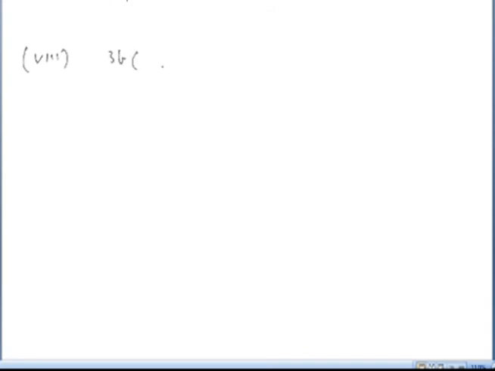3b a cube minus c. So the value of b is 1. So just put the value of b is 1. This is b. Okay. And the value of a is 2. 2 cube minus c, 10. The value of c is 10. So 3 1 are 3. 2 cube means 8 minus 10.